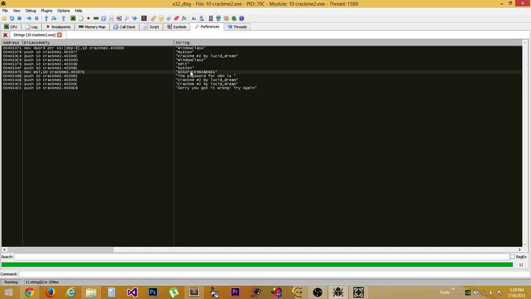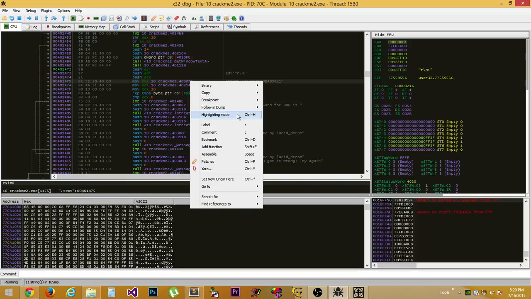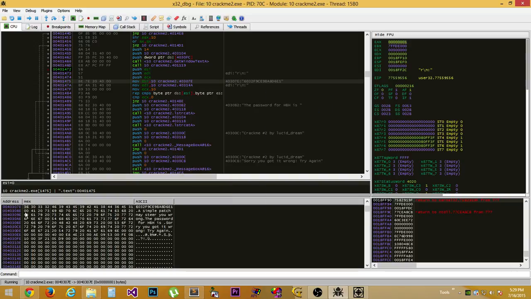It is this one over here, on address 4037E, and if you look at it, it's like a code or a password or something, but it's encoded.